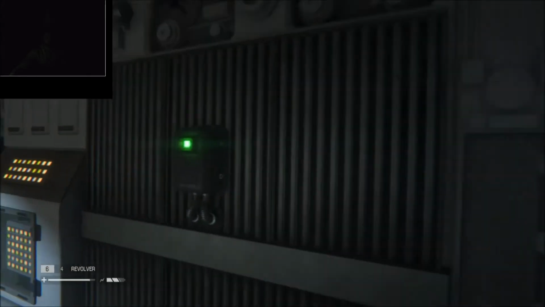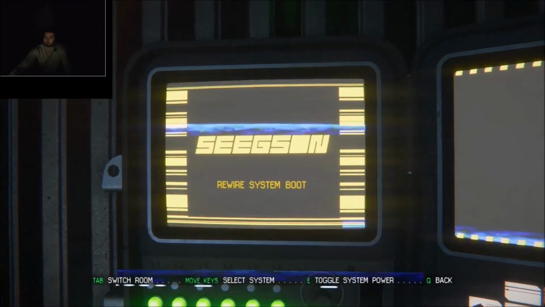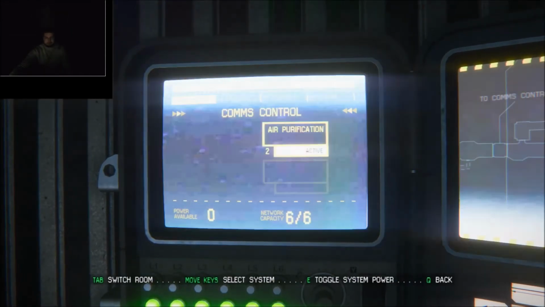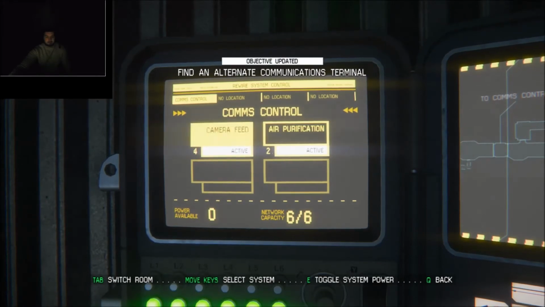External comms are down! I have to sneak through that room without getting caught by the robots, because the robots are very tough to destroy. That's just great. Take out the air purification, so they can't see us. Better be someone on the station I can contact. Cameras as well. Well, not again.